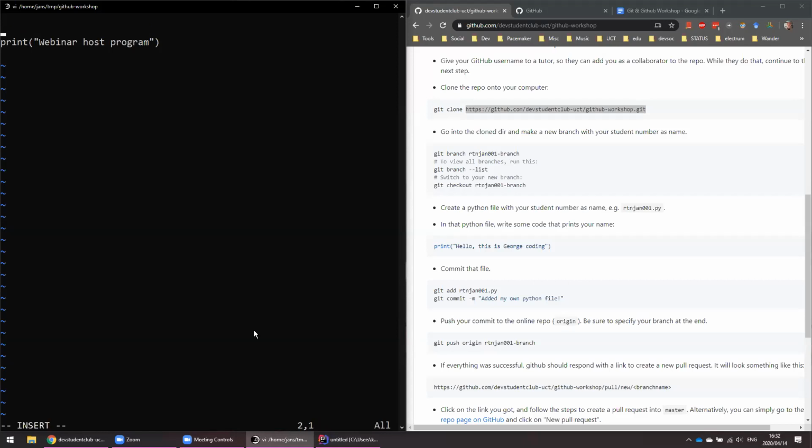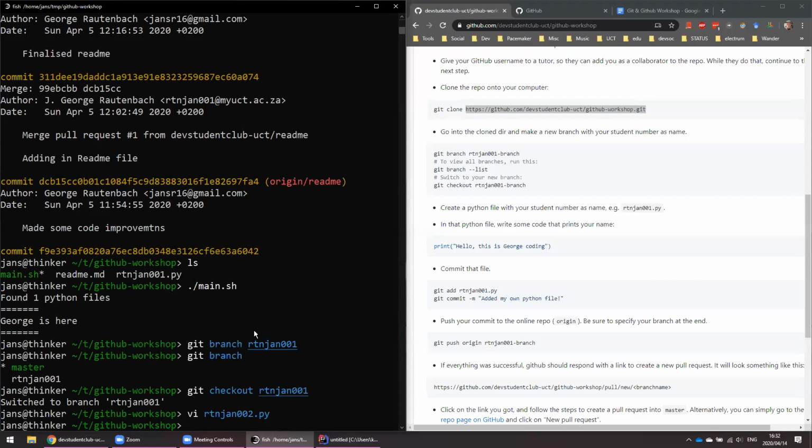Just print something, anything. Make sure it's unique. Preferably have your name in it or some joke that's unique to you. But yeah, the print statement that's unique. And then also the Python file must have a unique name. So that'll be your name, your student number or something unique to you. Okay, in industry, obviously, if you're making a new feature, there'll be a new Python file, or you'll be editing other Python files, whatever.